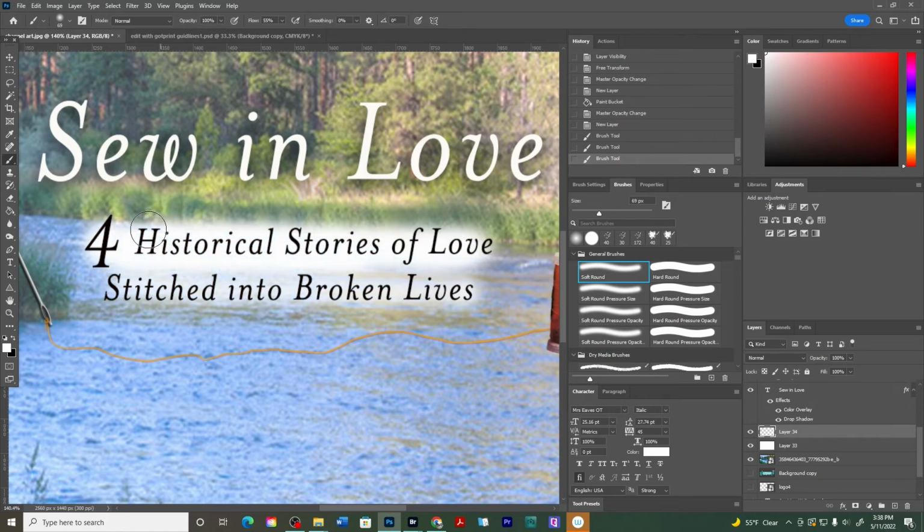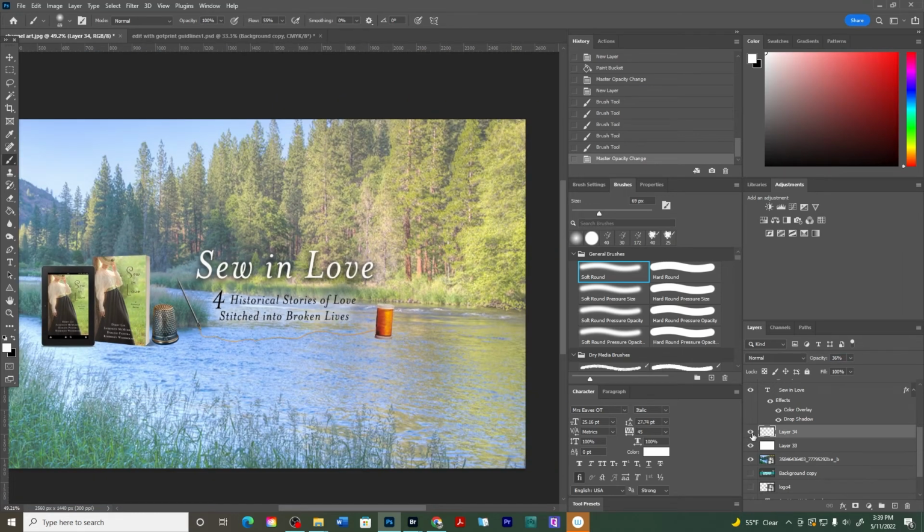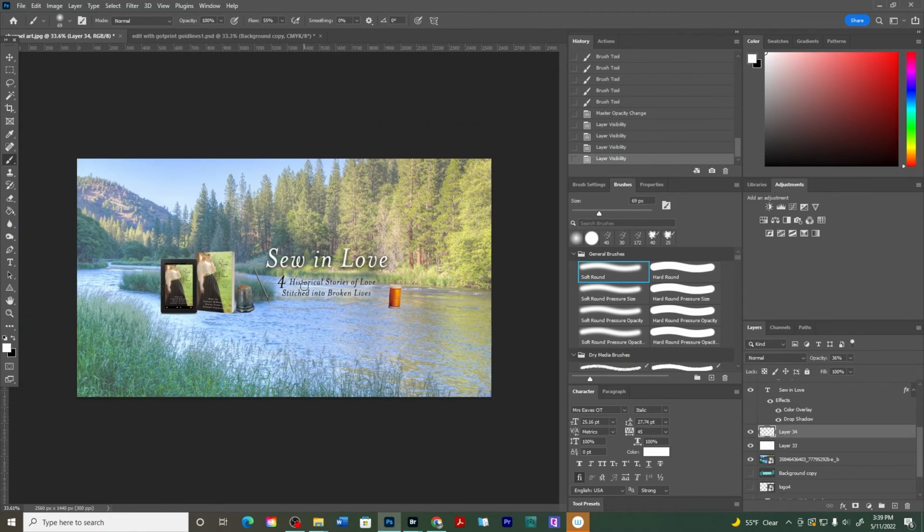And then just draw with your mouse or tablet. And now bring down the opacity. Before, after, see how it just adds that little bit of embellishment where it stands out.